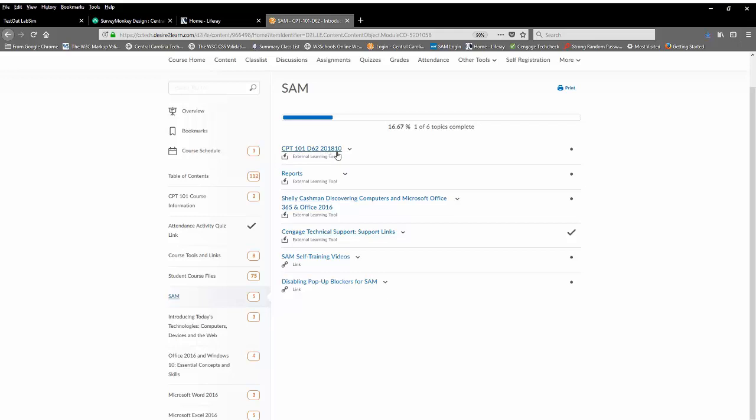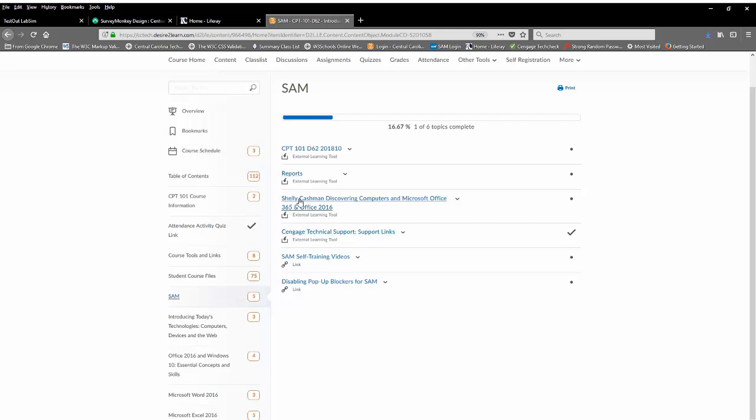That link sends you directly to SAM, and you will see a list of all of your content or assignments that need to be completed in SAM. You have a link for your reports, and your reports basically give you your grades from SAM. Once you have finished an assignment in SAM, the grade automatically gets pushed over to the grade book in D12. But it also keeps a record of it, or a report of it, inside of the SAM software or the SAM website, so you can go back there and see it as well.